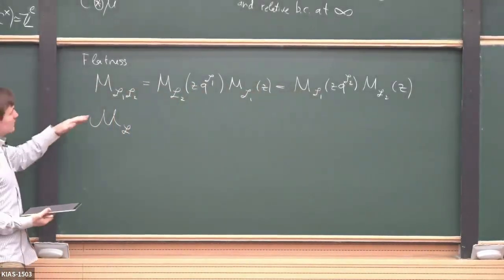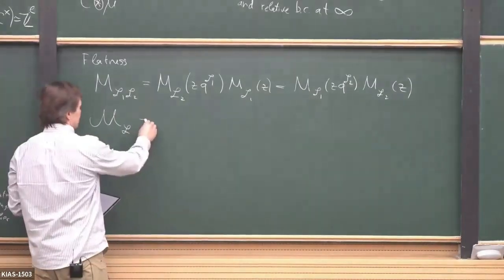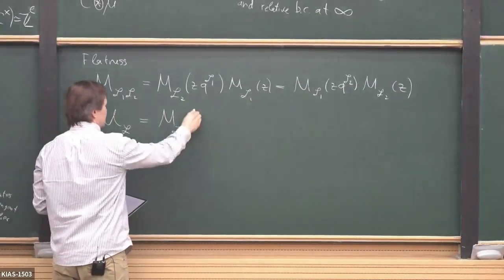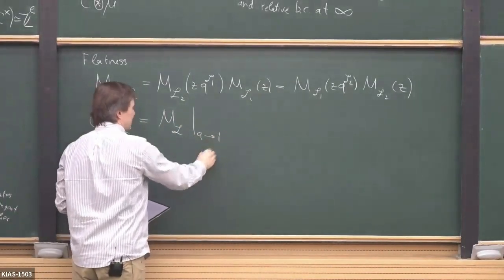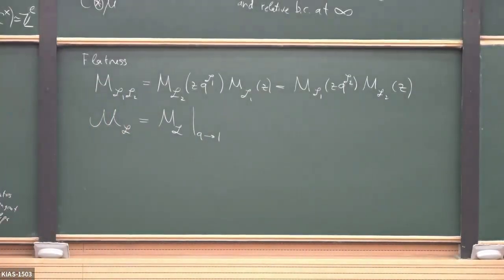And then what I'm going to do, as you can see from the title, the game I'm going to play is the following. Given this Q difference equation, I'm going to take different stationary limits. First I can take the limit as Q goes to 1, and that's the standard one. But then I'm going to do something more fancy. I'm going to introduce a slightly different operator. I'm going to send Q to the primitive root of unity, to the pth root of unity. And this is where all this p-curvature stuff will appear.